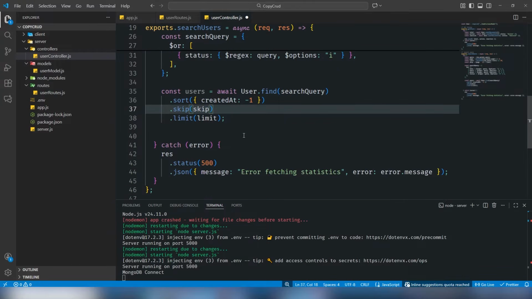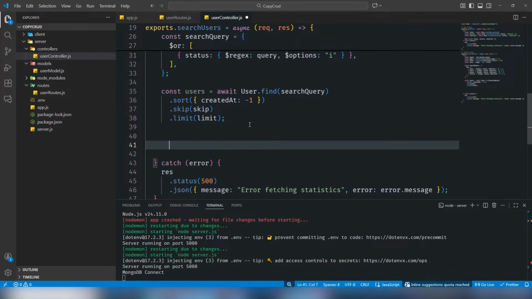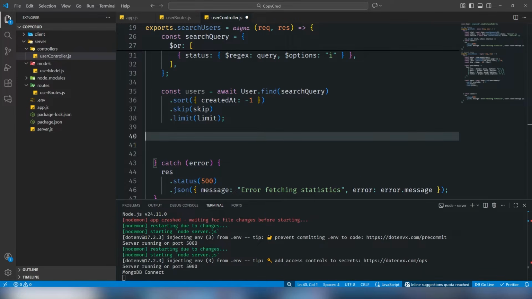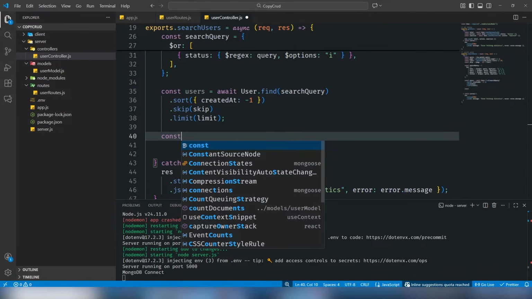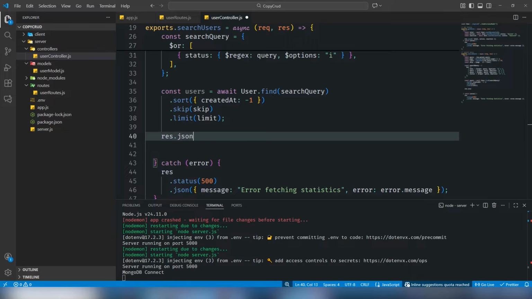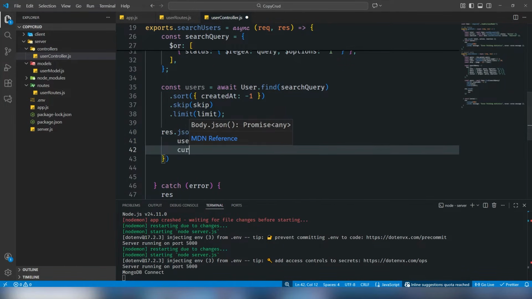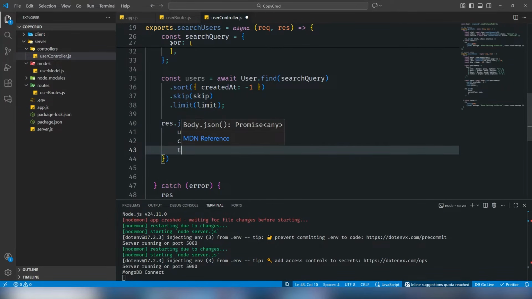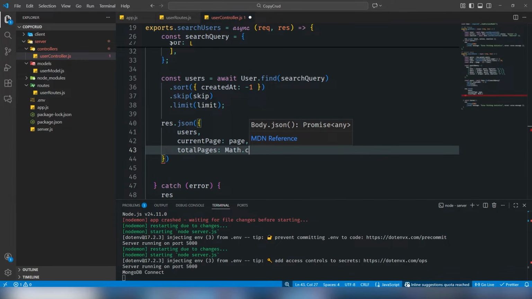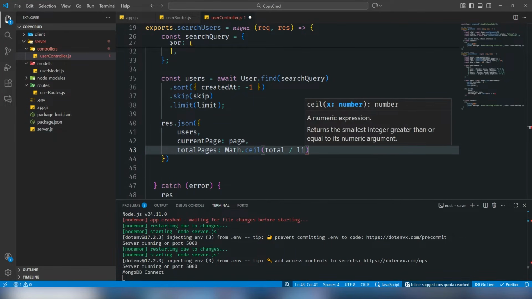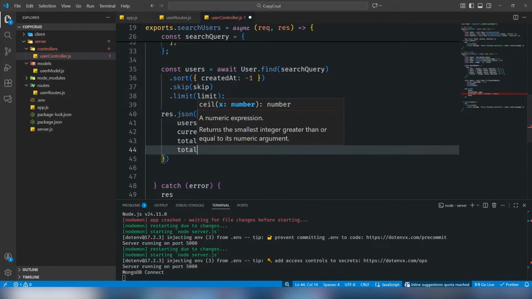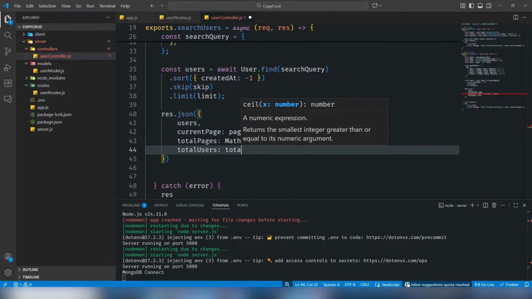Okay, so we are good to go to check it, but a few last things we need to use, guys. I need to use response.json. I need to get the users, comma, currentPage is a key, the value is the page variable, and totalPages, I would say Math.ceil, total divided by limit, totalUsers colon total.